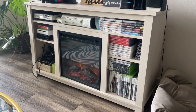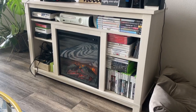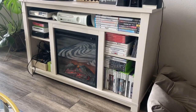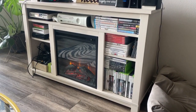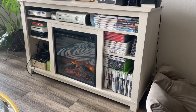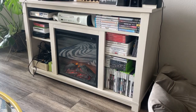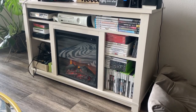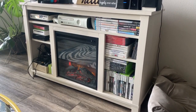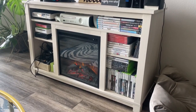Obviously, my husband has commandeered the whole thing with video games, but there are so many nice little shelves that you can put different consoles, different entertainment systems. You could have bookshelves, there's so much storage, and it's got this really nice ivory wood. We really love it, and it's a really nice little modern piece for any living room or family den. You definitely want to consider this one.